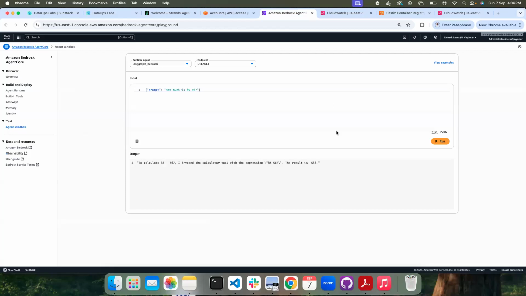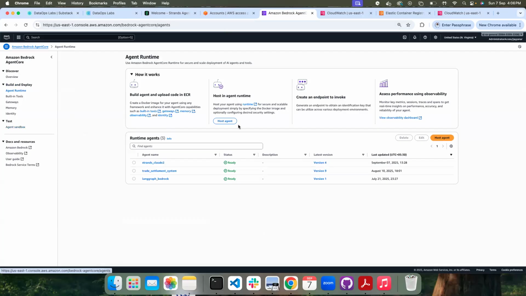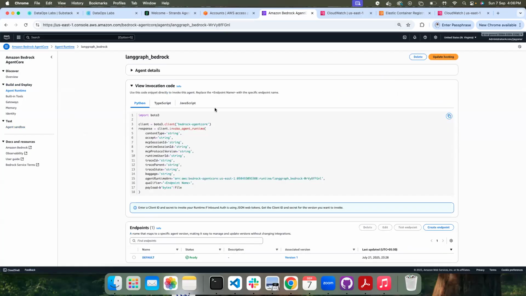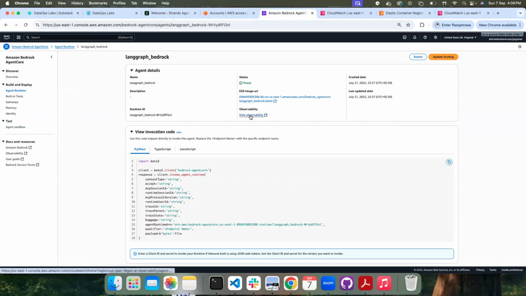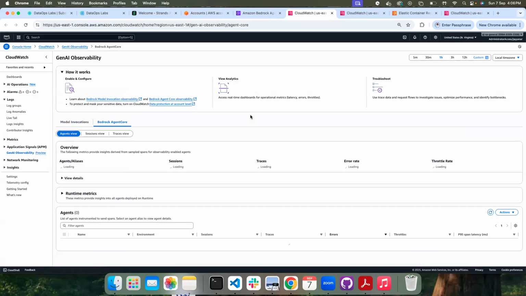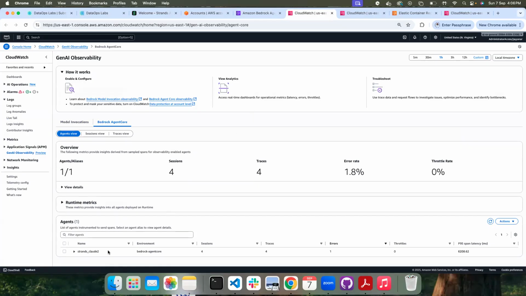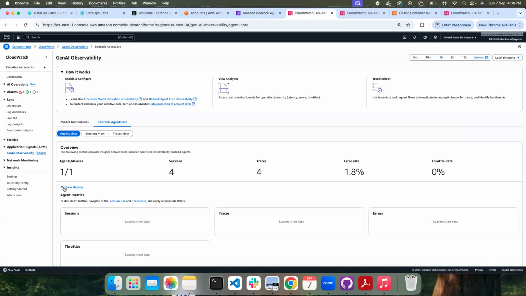Not sure whether I enabled the monitoring or not, but agent runtime. I don't see that particular agent here.